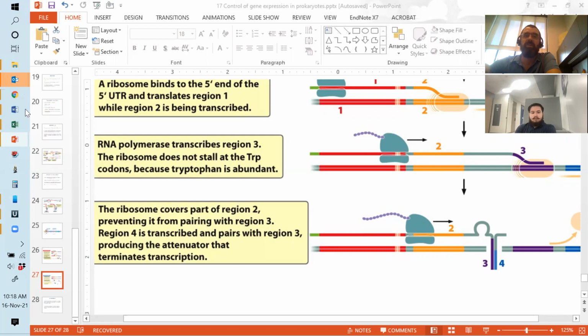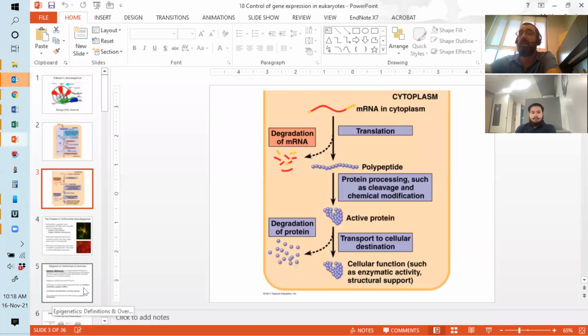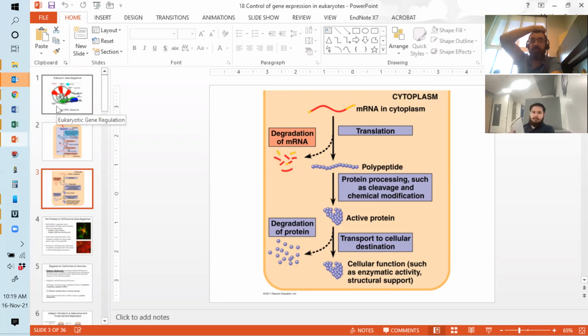Okay, so let's change gears. Now we're going to look at eukaryotes. If you have any questions about any of this stuff, bring it to class on Tuesday. Remember, we have class on Tuesday. We don't get the week off, unfortunately. We will not have lab next week.